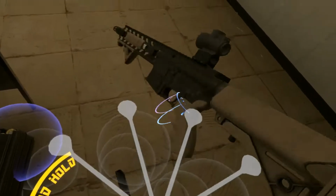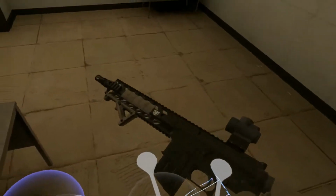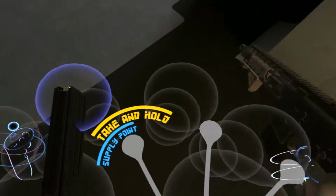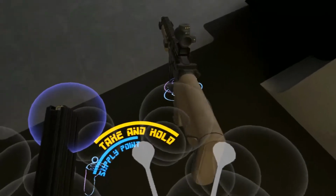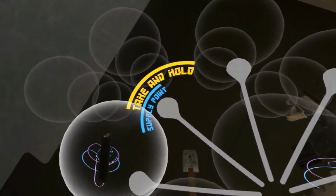Yeah, I think that's 20 rounds. That's not bad. They sometimes spawn you with like 5-round magazines, and it's tough going. Okay, so on the ground we have our objective, the take and hold point, and then the supply point where you can get more loot. I'm gonna just stick that there.